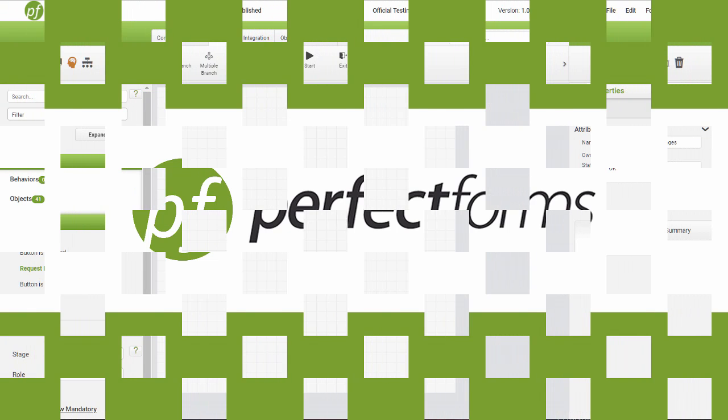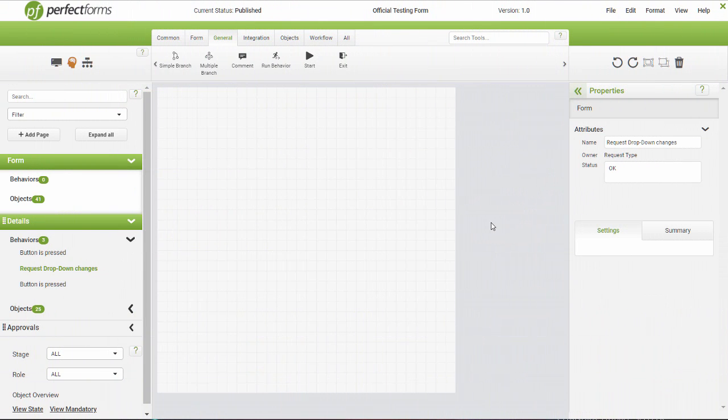Conditional behavior is another common requirement in form design. It allows you as the form designer to trigger different behavior based on values or selections made in the form at runtime. There are two branch commands that we can use to manage conditional behavior: the simple branch and the multiple branch. Both can be found in the general behaviors toolbox, but do remember you can add them to your custom toolbox too. We will start with a simple branch command.